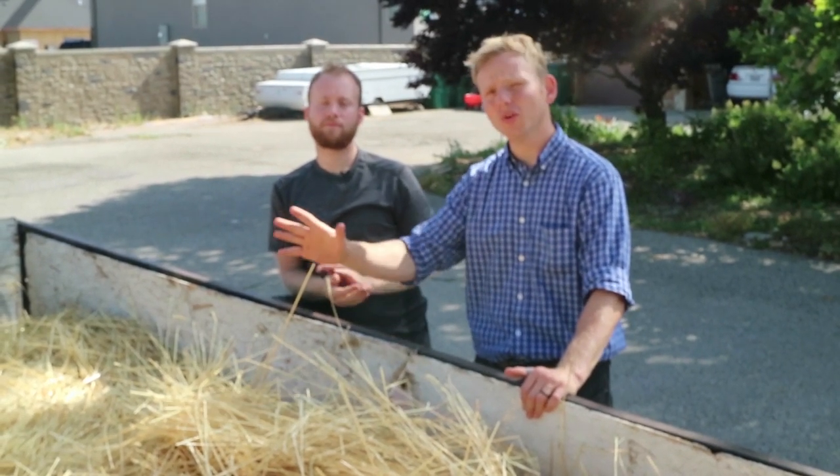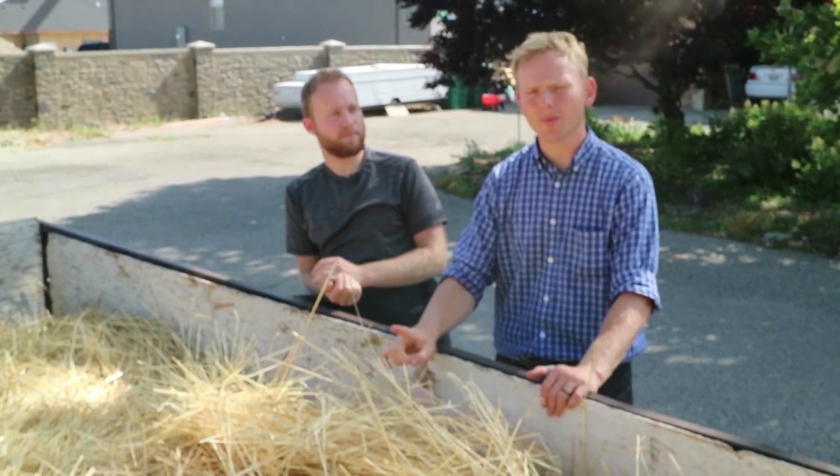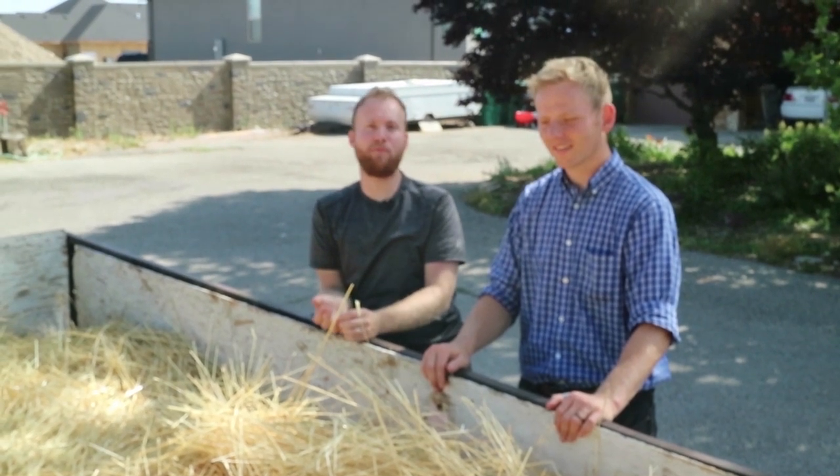Somewhere in this whole trailer we're estimating we might have as much as 100 pounds of rye, so we're going to try out a few different methods. In the past we've done the traditional flail — just hitting it with a stick repeatedly — and we want to try upgrading that. One thing that we know works is using a drill with a bucket to flail around inside of a bucket. Then we're going to try a crazy idea using a leaf shredder to thresh our grain. We're also going to try using a weed whacker or string trimmer inside of a bucket, hoping that will be a little faster than the drill but maybe not as fast as the leaf shredder.